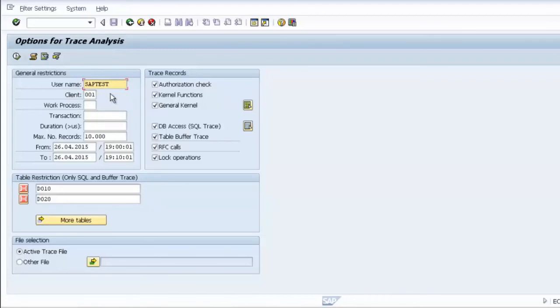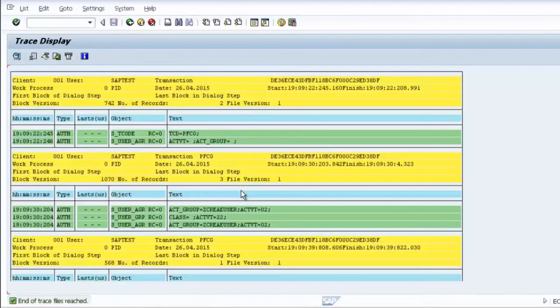You can filter by all the users, otherwise you can put star, but I want to check only SAP test, and you need to specify the time. Let's say 00 to 23, the full day. We did not trace a lot of things today for this user, it's a new user. Let's say start reporting.